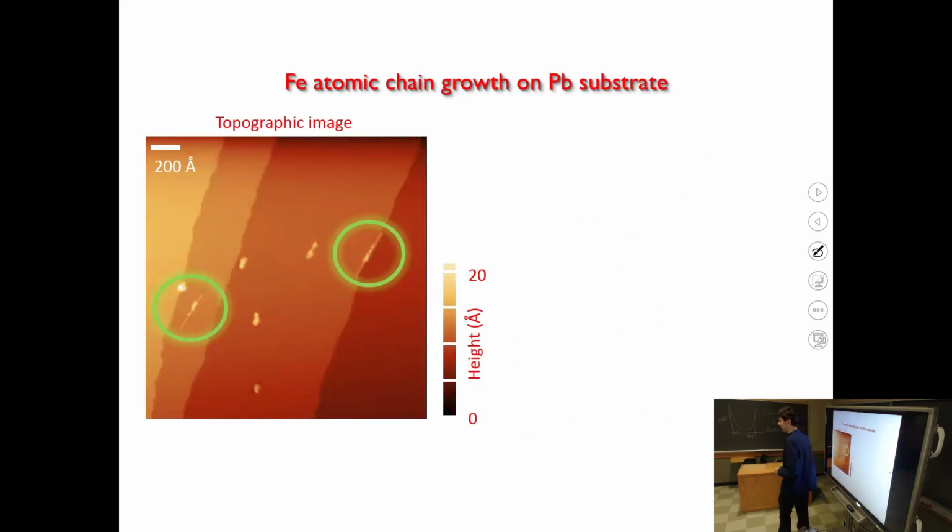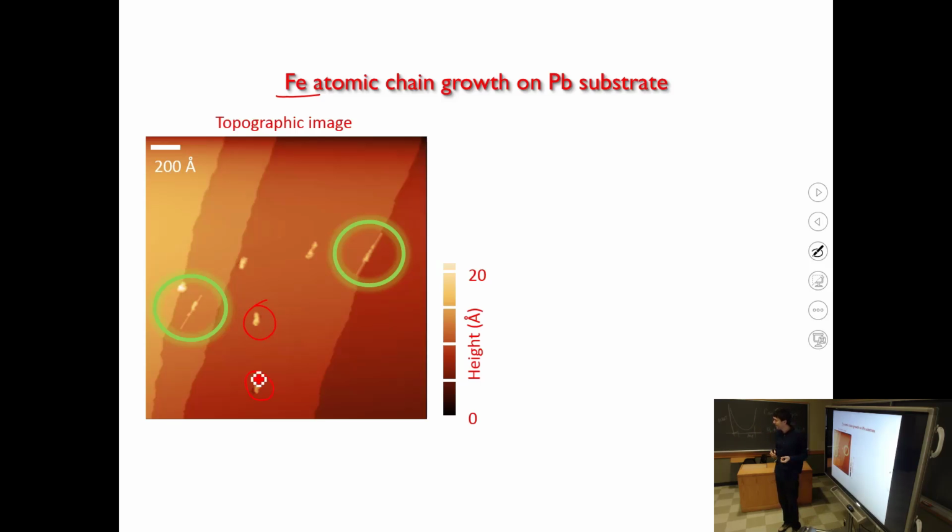Now for nanowires, what they do, it's very nice. They put these iron atoms, they sputter a little bit of them on this metallic surface of lead. So these are, again, the atomic terraces of lead in color here, and these bright blobs are the iron atoms. And by playing with conditions for how they put them down, by changing temperature and the rate, they observed that they mostly form these kind of clusters. So iron atoms want to be together in clusters.